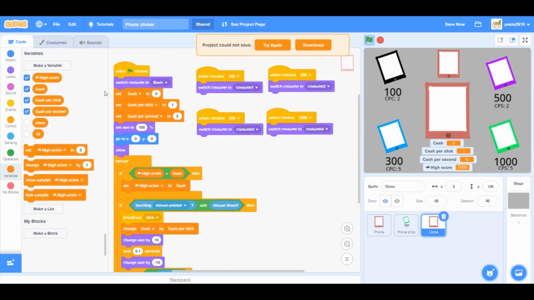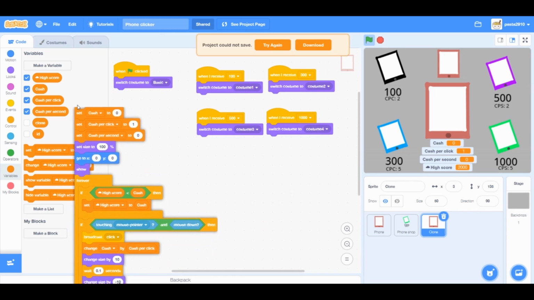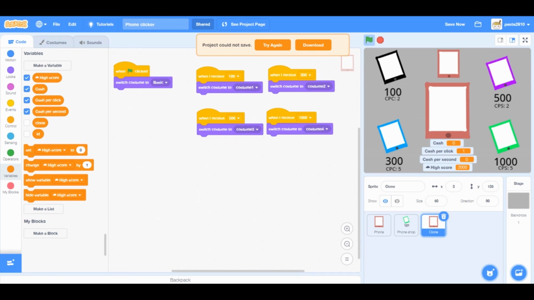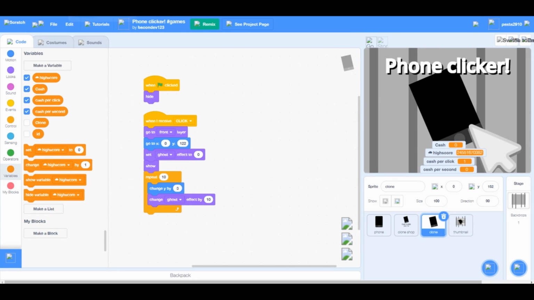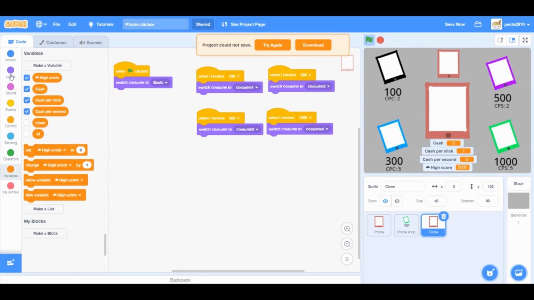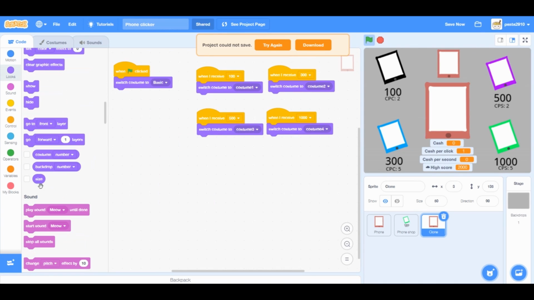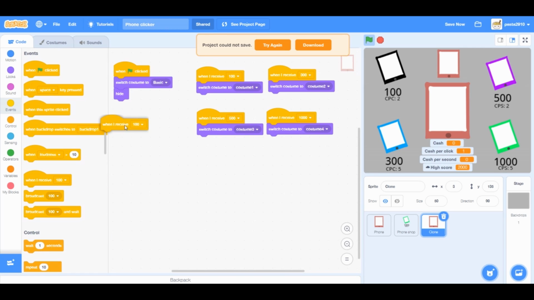Let's delete all of the code under the switch into basic, and don't delete those when I see what works. So I'm going to looks and add a show block, a hide block, and a when I start as a clone block.